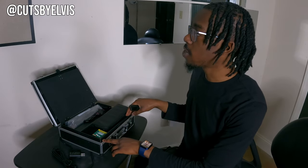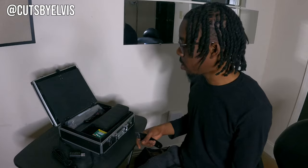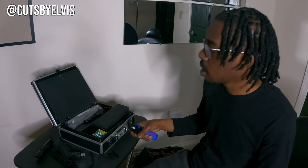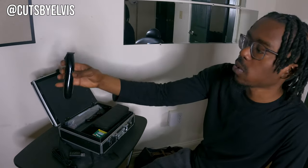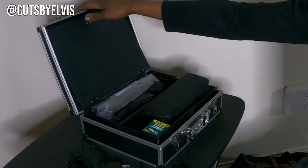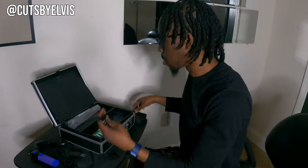With the size of this case I was challenged to understand what specifically I need to do my job, not just bring everything just in case — because that is not efficient. I also have a pair of BaByliss Pro FX trimmers and I love these so much, but I can't use them in this case because of the way the blade and clipper are set up — they just won't fit. That's why I stick with my Slimline Pros.